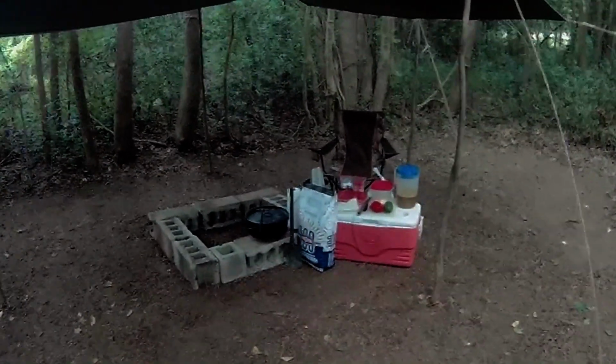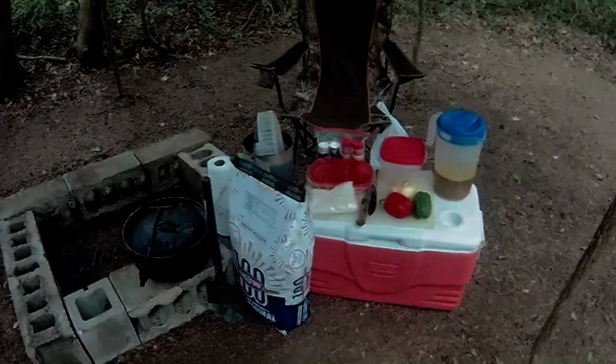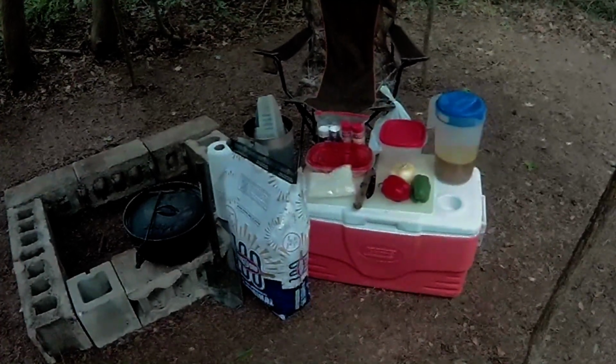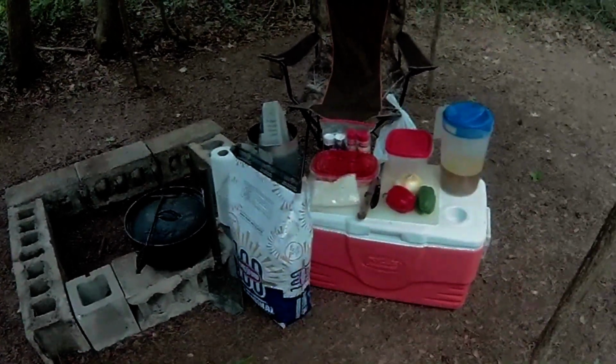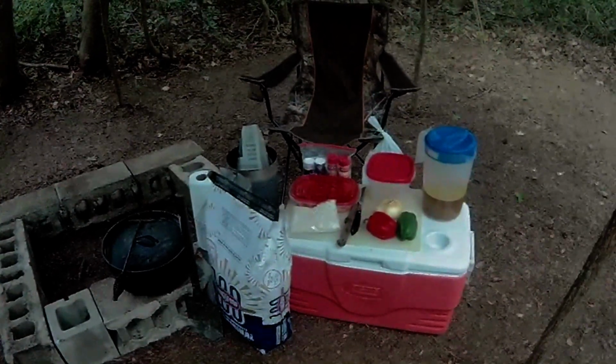As I'm getting ready to get set up, I got everything laid out, ready to roll. So hopefully this will move pretty smoothly, and I will be able to enjoy a wonderful meal here in about 45 minutes to an hour. So hang on, and here we go.